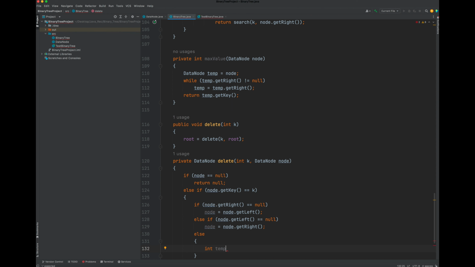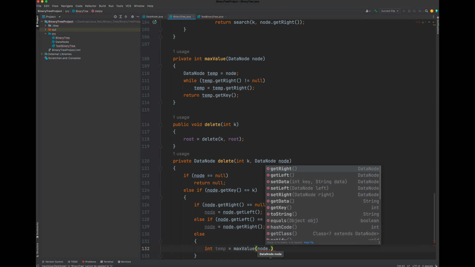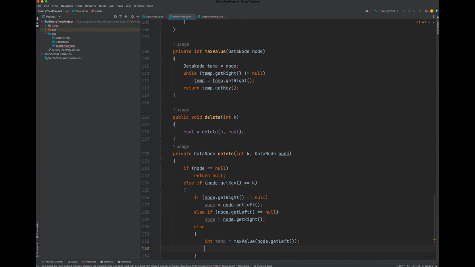This is my replacement, will be equal to max value based on node.getLeft. Next, we're going to do node, and this is where it gets interesting, where we need to set the key based on the replacement.